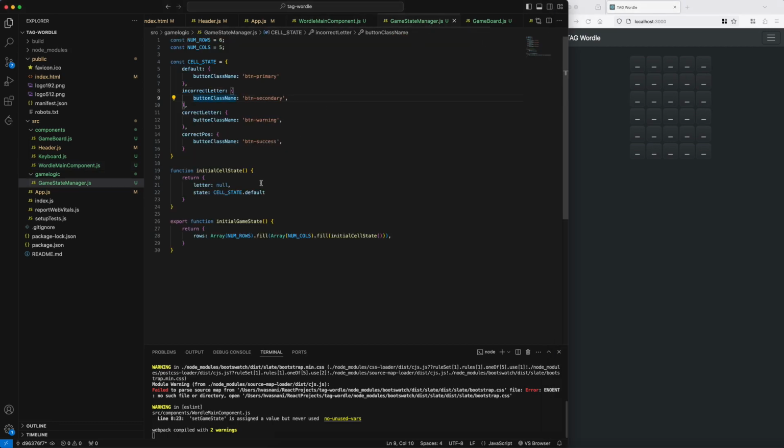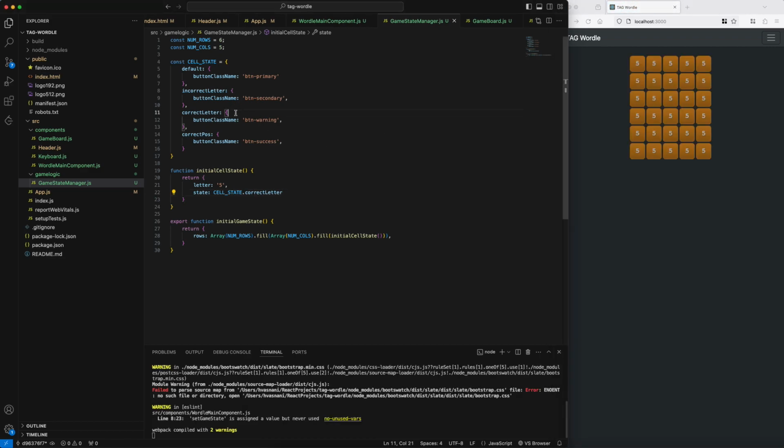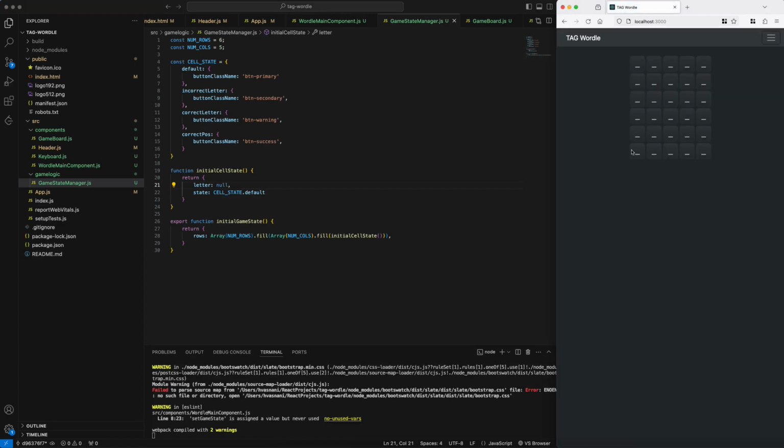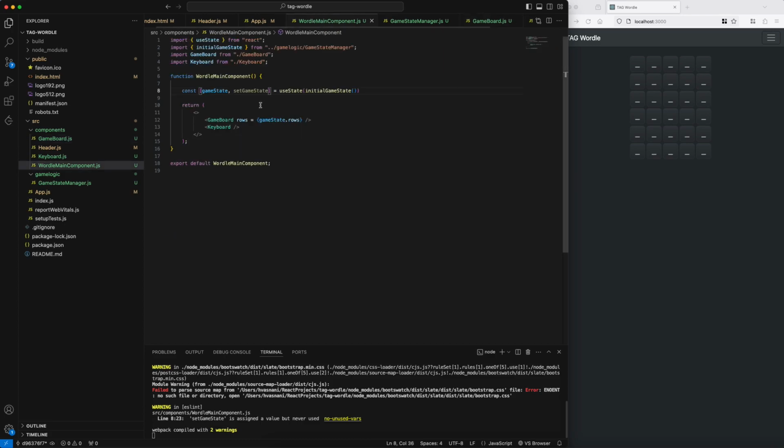And if in the game state we go ahead and change our initial state to, let's say, 5, we should see this change if we refresh the page, right? And if we change our default, instead of default, let's say we say correct letter, we should see all of these turn to yellow, because it's just the correct letter. And if it's the correct position, we should see all of these turn to green, right? So we'll change it back to default over here and just put null as our initial state, which will have it like this. So you can see how playing around with the state changes the render. And that's because we just made this game board a dumb render component that just renders based on the rows. So now that's our game board.